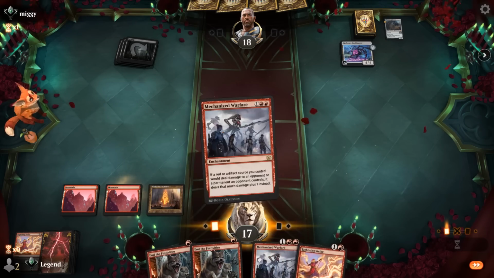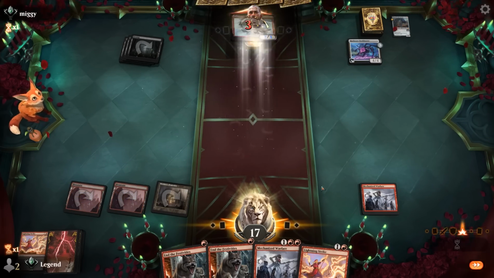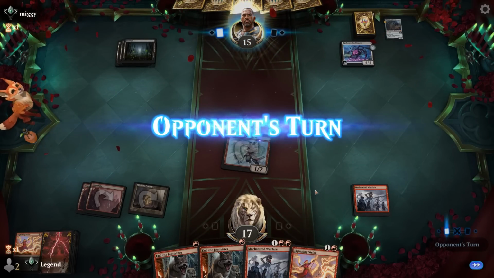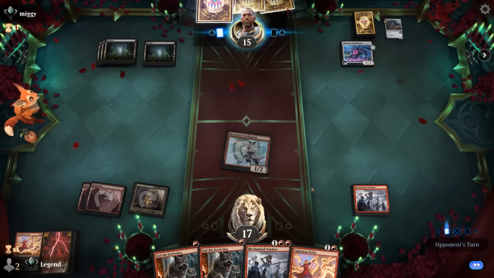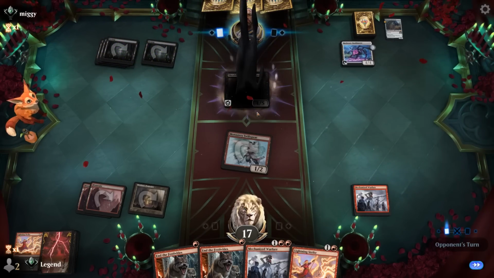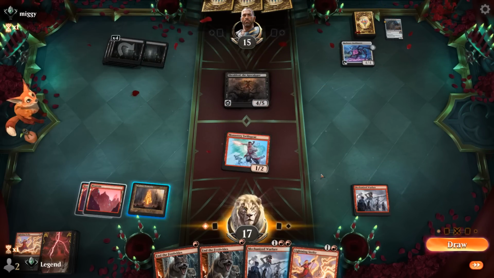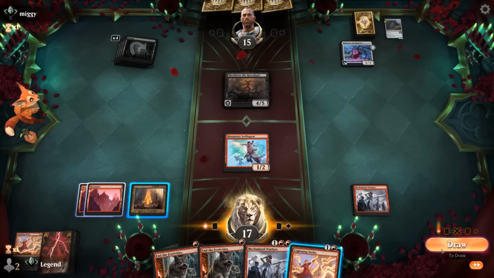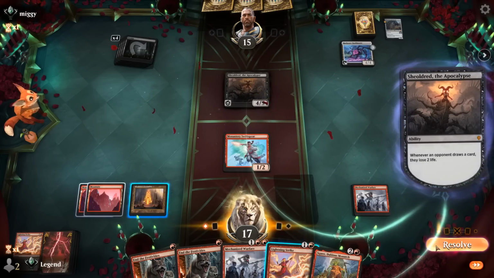Another Lightning Strike, nice. So we'll get in for 3 here. Mono Black, of course, has some powerful cards, Shieldred being one of them. Although we can take it out with a combination of Lightning Strike and End of Festivities. So take our draw step, since we can't quite do it at instant speed.